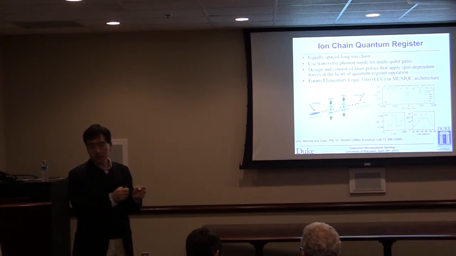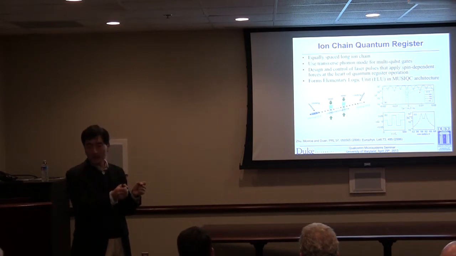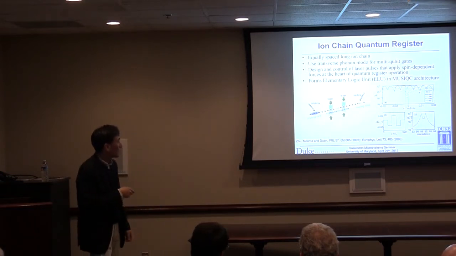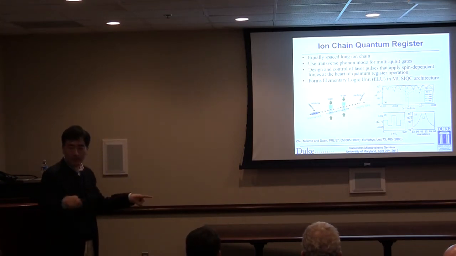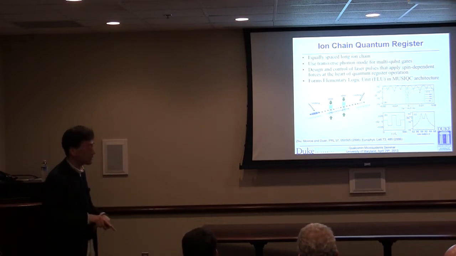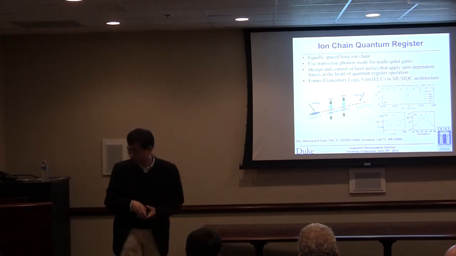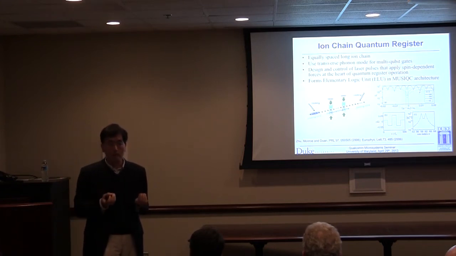And because all these ions are charge coupled, when you shake one, the other one starts shaking too. And then when they are shaking in just the right way, I can shine another laser beam onto the other ion and then absorb that motional state into the internal spin state, just like the simple model I showed you about. So if they have 2 laser beams that they can independently steer to select 2 ions that they can shine on, and if they can pulse them with some appropriate sequence of pulses, you can do an arbitrary 2 qubit gate between any 2 ions that you select. So this is what we call an elementary logic unit. This is actually a chain of ions within which we can assume we'll do arbitrary quantum computation between them.